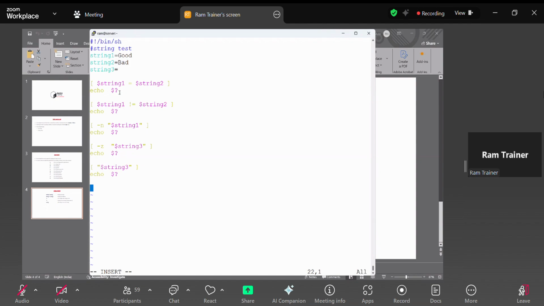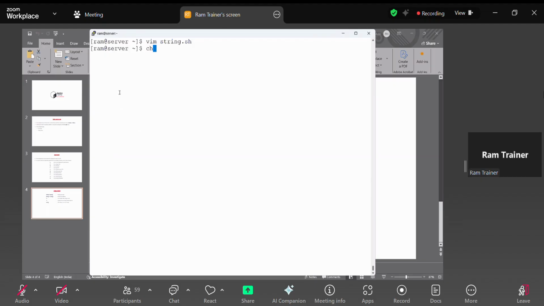When the exit status is 0, people understand, oh, it got success, because 0 will be returned only on success, right? So now save the program. I will run chmod +x string.sh. If I run string.sh, then what is the output? 10001.